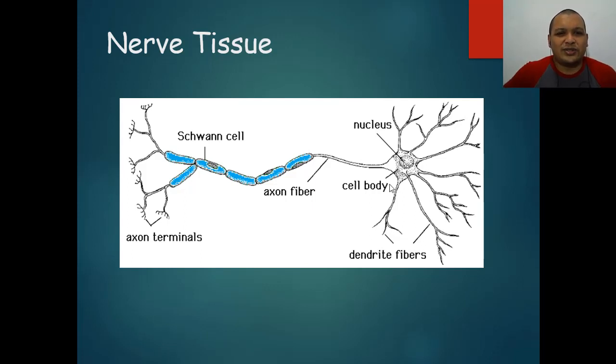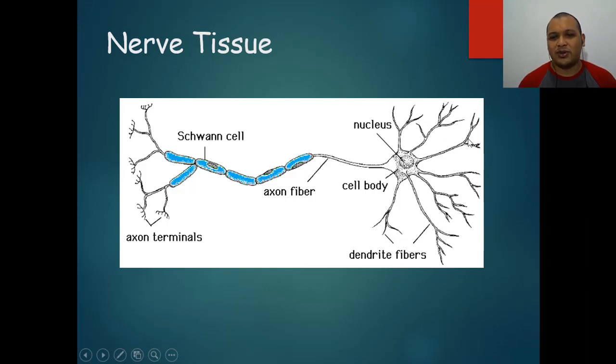The nerve tissues, in general, we can find in our brain and also our spinal cord, and the tissue is made from cells called neurons. In terms of structure, we can see the neuron structure is like this. So I believe you know this very well.